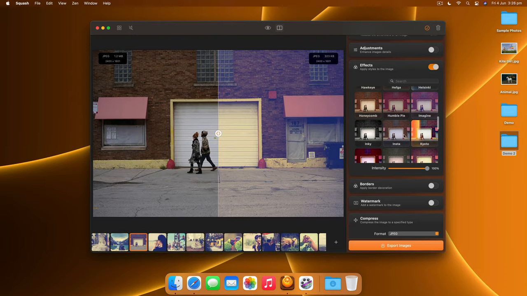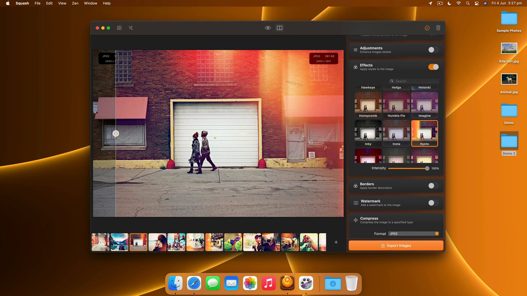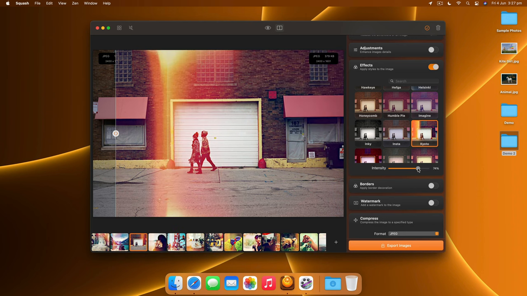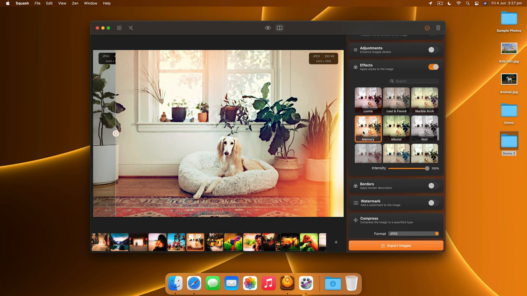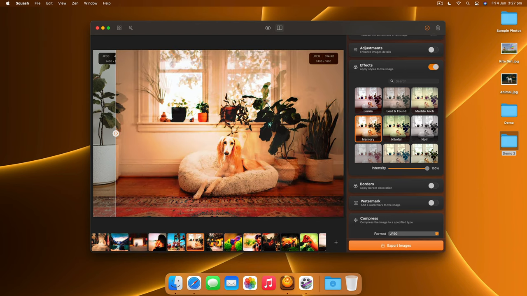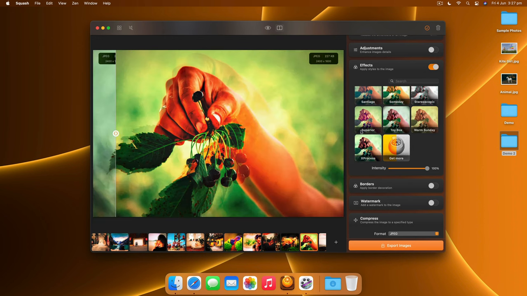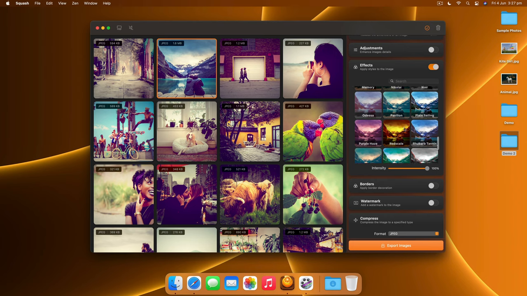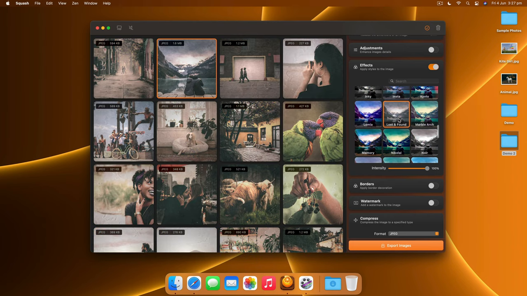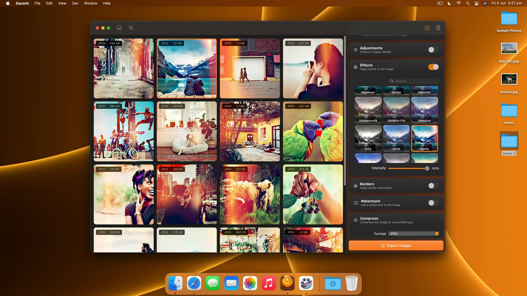So just like in the preview, I can go through and view these newly installed filters. And the difference here is I can obviously adjust the intensity. And you'll notice the light leak changes as I do that because it's being reprocessed to give different results. And you'll also notice when I click through these images, the filter previews update. So as I said before, everything in this app is live updating. It's very powerful. I don't know of any apps that do this batch effect on all your images, so you can see how all of these look.